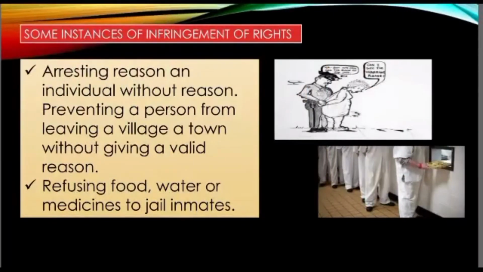Some instances are mentioned here where a person cannot be arrested without any reason. For arresting a person, it's very important to have an arrest warrant. Without an arrest warrant, a person cannot be arrested, and that is proof for arresting a person. Other instances are preventing a person from leaving a village or a town without giving a valid reason, and refusing food, water, or medicines to jail inmates.